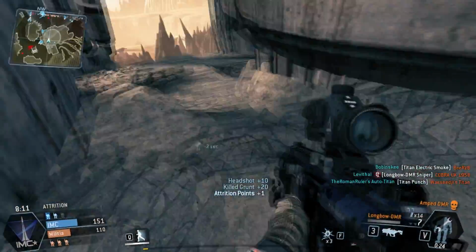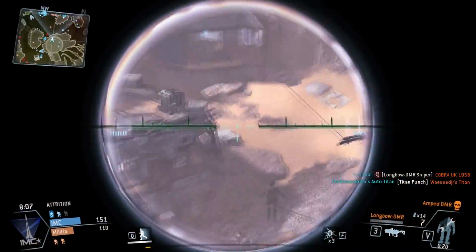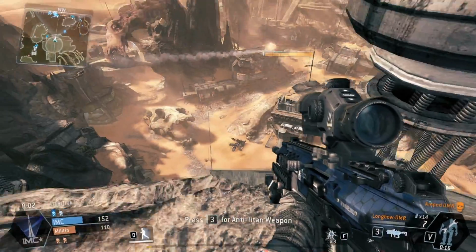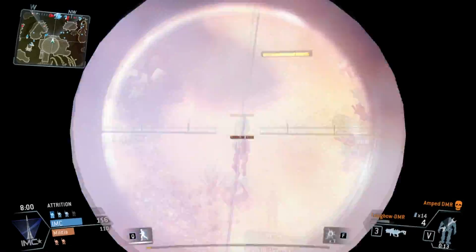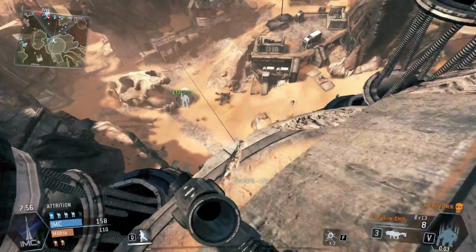But yeah, that's the 2 types of weapons, and the sniper rifle is hit scan, so basically you don't need to lead the bullets. You don't need to worry too much about where they're going, you just have to pull the trigger when they're right in the middle of your scope.